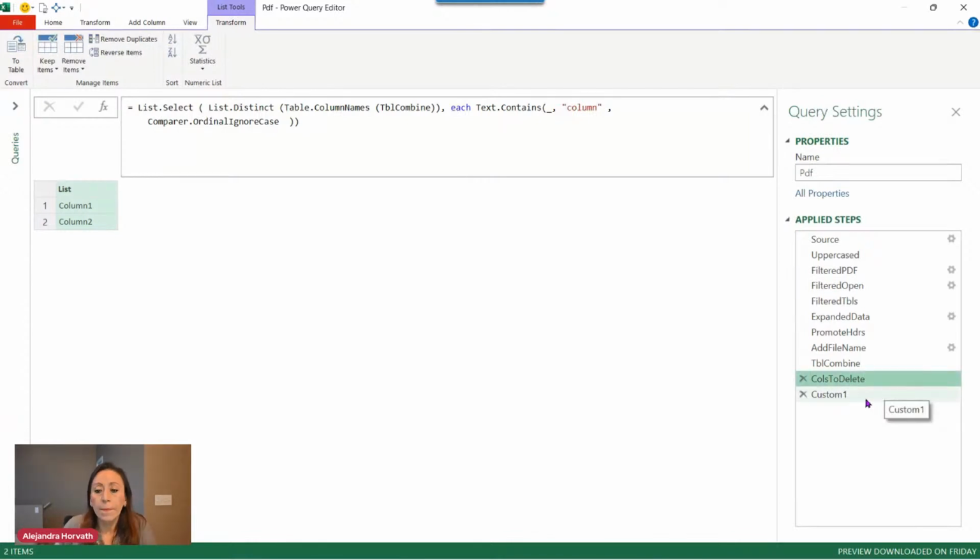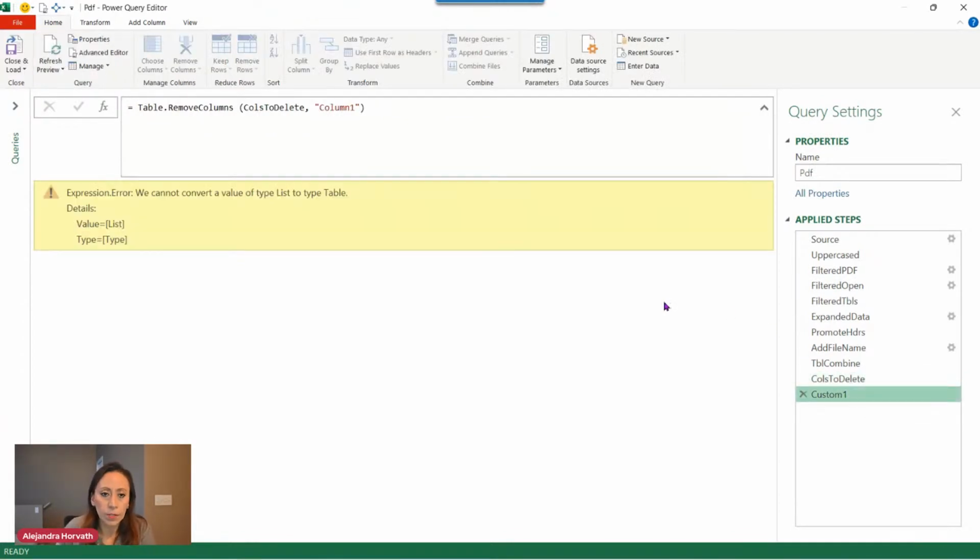Enter. My next step, of course, is a new step, and now the last step will refer to the previous step, but I don't want that. It's referring to my list of the columns that I want to delete. I don't want that. I'm going to delete it. I want this step to refer to the Table.Combine. That is where we have our table with all our columns.